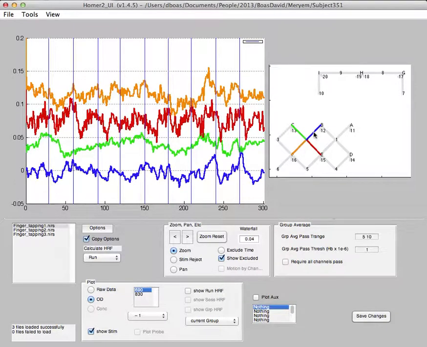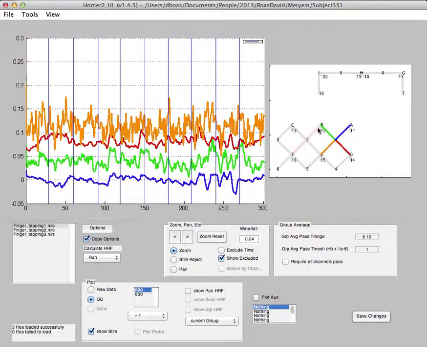Something else you can do is actually just simply click on the color bar connecting the source and detector. And what that does is it actually just marks that channel of data so that it won't be considered in future data processing steps. So the function has to be compliant with that so that it knows to ignore those channels of data in future analyses. If I move over here, you see that those channels I selected have a pink background.